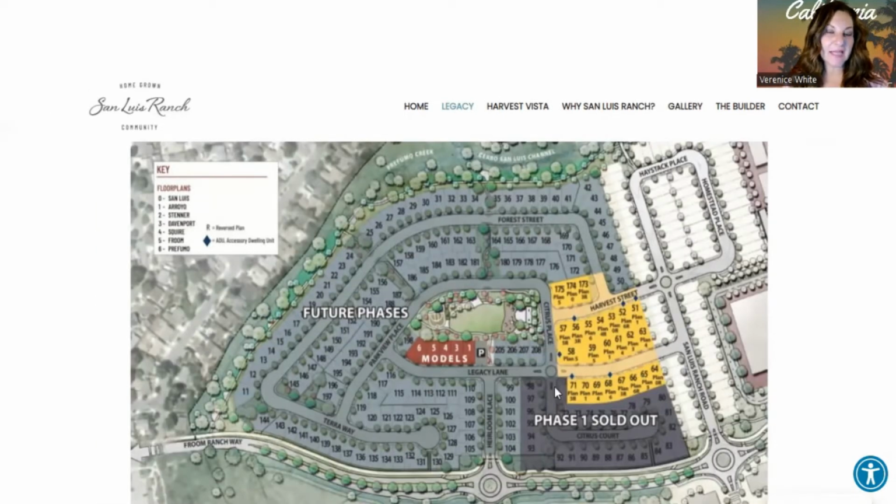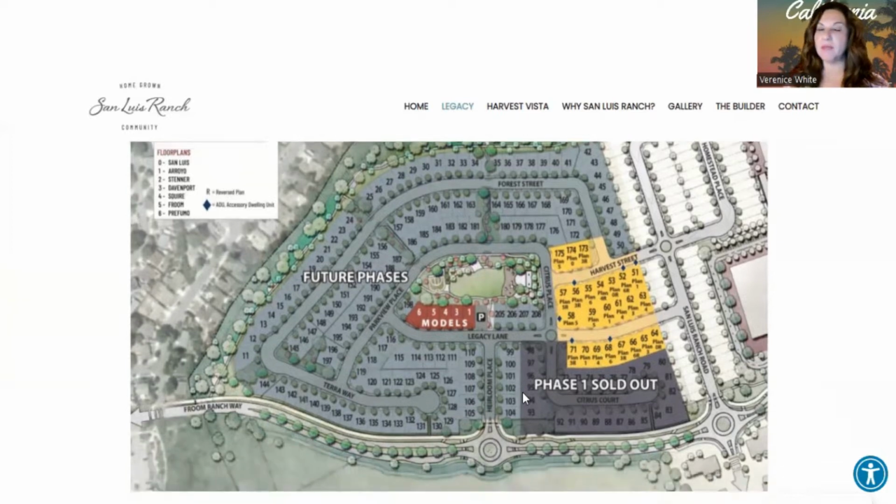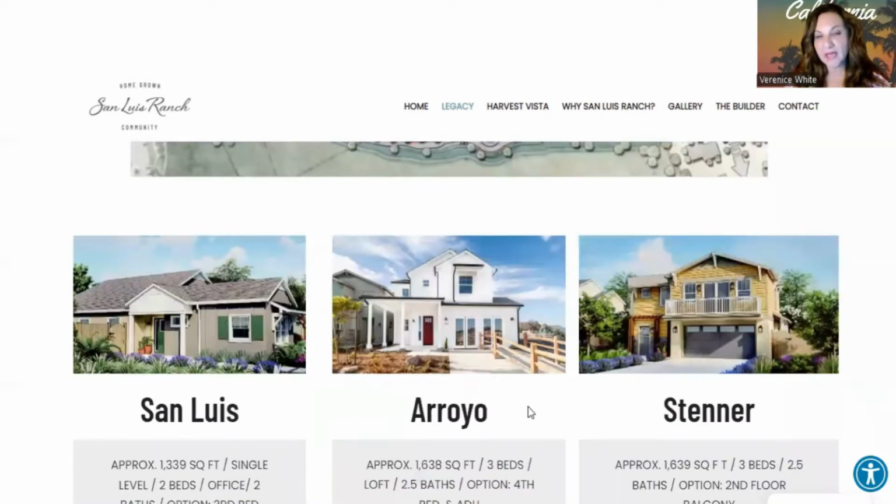Okay, so the lot sizes are a little bit smaller, enough to have a patio set, a barbecue. If you have a pet, there's going to be room to expand, and they have other amenities that I'll talk about in a minute. But it's going to be a little bit more of a condensed development. It's just the way it's got to be to get more homes on the development. So, it's enough to do some little bit of entertaining. The inside is gorgeous and enough to do the entertaining that you want to do.